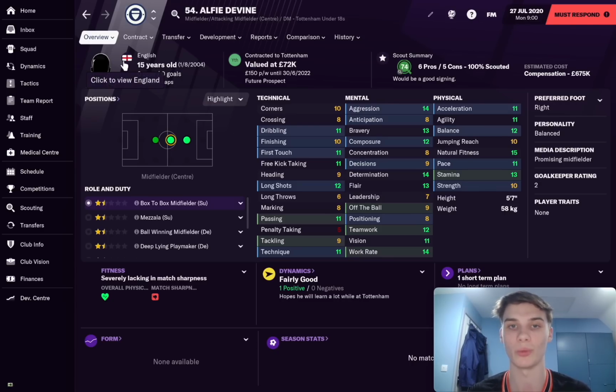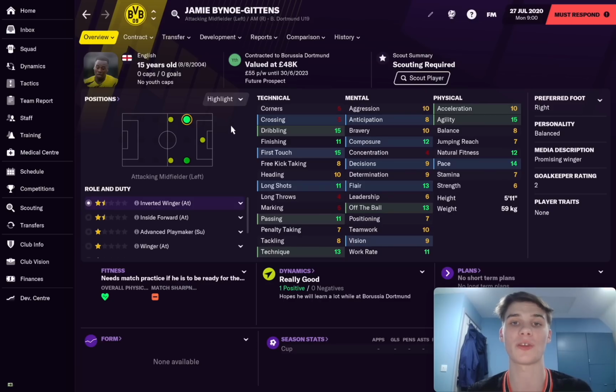It always comes with a premium when the English clubs try to buy them. We've got an English 15-year-old at left back, centre mid, and now another one at left wing with Jamie Bino Gittens, who plays for Borussia Dortmund. He's another one that's broken out in this year's Football Manager, a very good player, another great player coming through in the Dortmund youth teams, physically good, technically very, very good for his age.